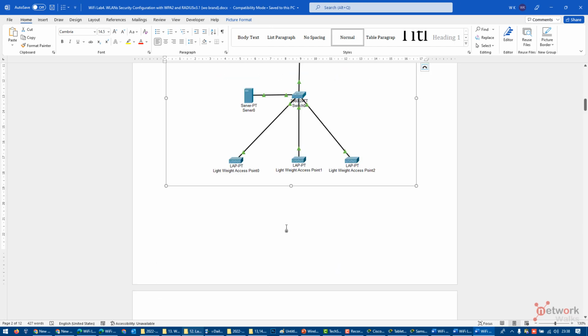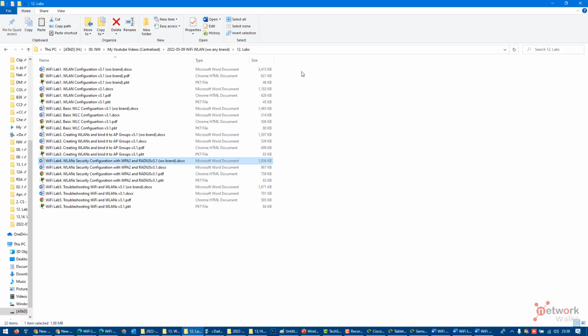But some of these labs are even CCIE level, the highest level. So don't worry. I would suggest that if you are a beginner, this is the first time you are learning about wireless LAN, or you are at CCNA level, please just do lab number 1, which is enough for you at this moment. Then in future, after 2 years, after 5 years, when you have good experience, you have got a good job and you are doing configurations every day on Wi-Fi, on local area network, on WAN, then you can do these labs. So for now, you can just keep these labs with you.